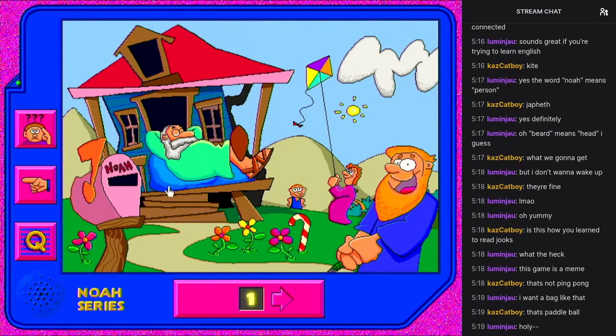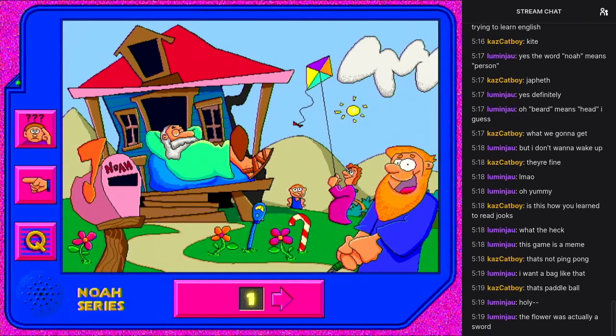I clicked the mailbox again. I'm going to have to click everything twice, I think. Oh, sick. Wakey wakey, rise and shine. Clicking the different, that's a parking meter. Clicking the different, that's a shovel. The flower and stuff turned into a sword and stuff. Let's click the stairs again. Turned into a synth piano.